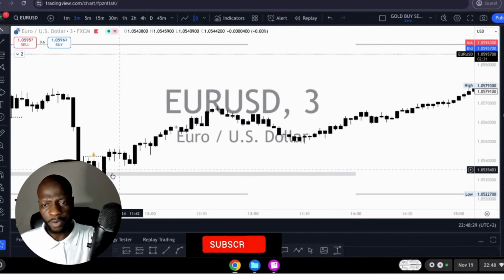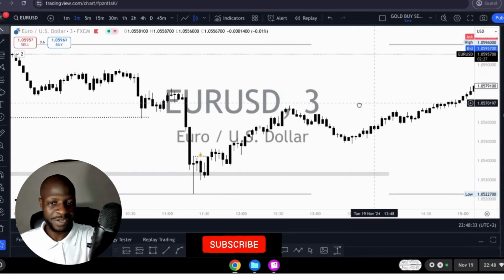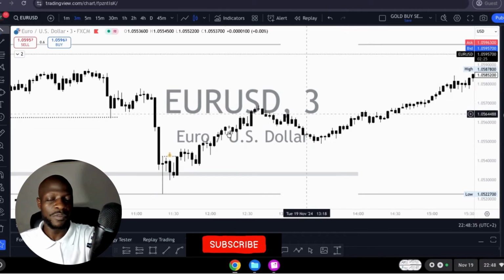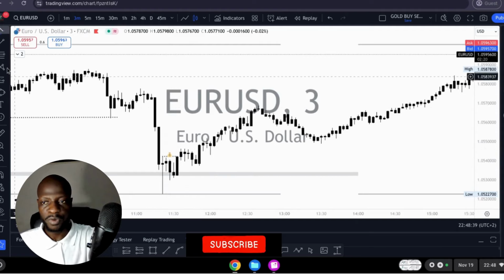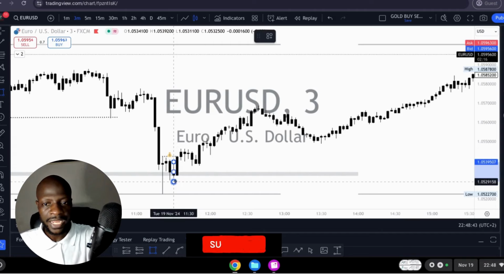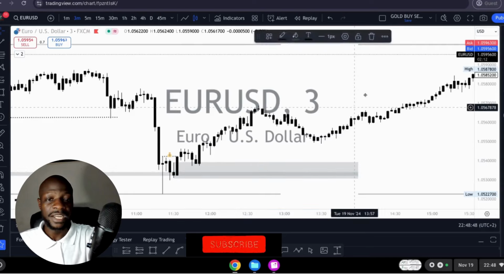the candle was this level right here. And what is an order block? What is the definition of an order block? The last candle before the last bullish candle, in this case the last bearish candle before the bullish move. So our last candle is this level right here. So we get the high and the low of this particular candle and take it to the right side. And guess what?